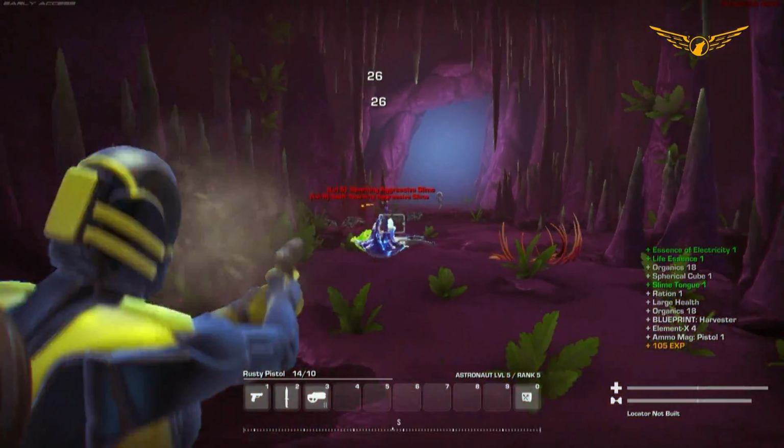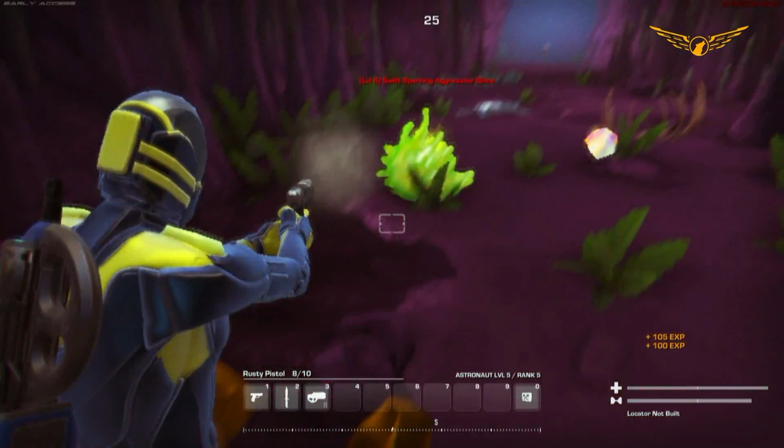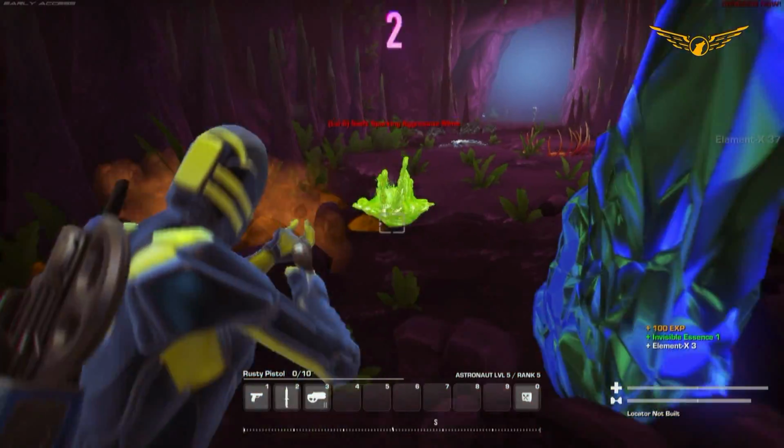So let's just clear the area out. The swift sparkling slime. Oh, that's why it's what I call swift. It moves fast. Leave me alone.